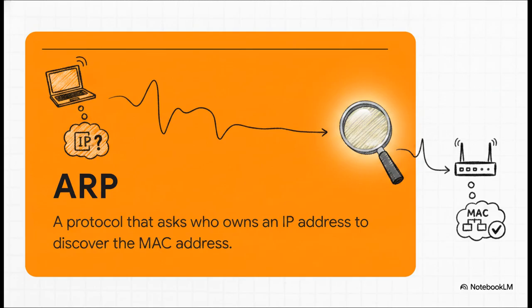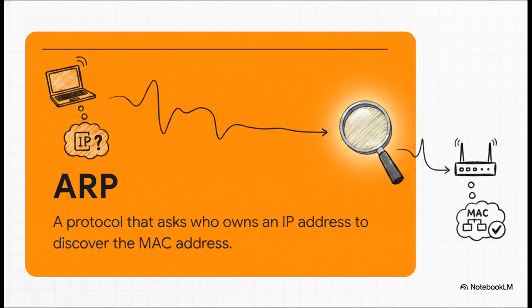Okay, Section 3, the ARP translation process, bridging IP and MAC. So we know what an IP address is, and we now know what a MAC address is. But how do these devices actually bridge the gap between that logical IP address and the physical MAC address? Well, they use a brilliant system called Address Resolution Protocol, or ARP. You can think of ARP as the ultimate translator inside your local network.